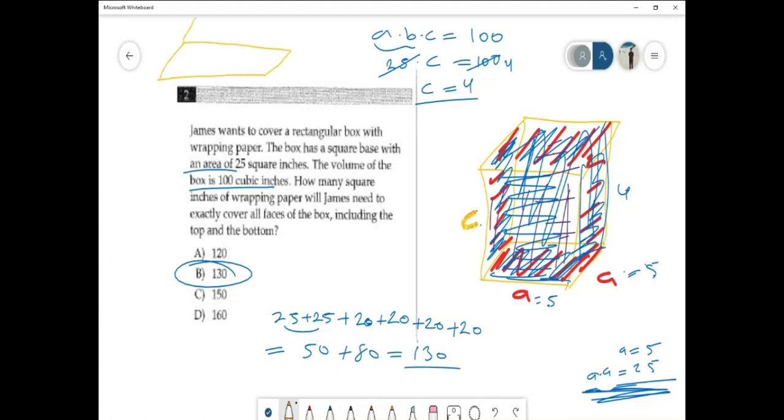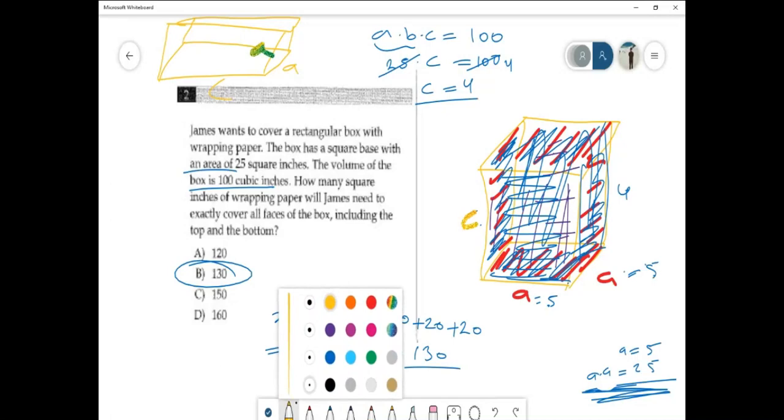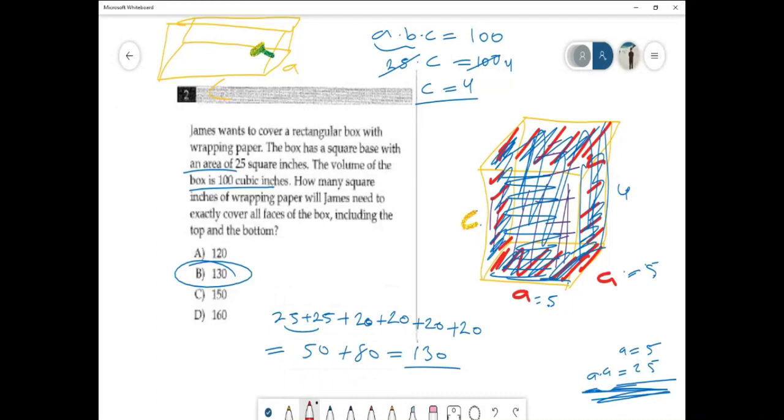No. If you place it like this, for example, it will be something like this, right? This side is A, this side is C, and this is A. So it doesn't matter, it's rectangular. A rectangular box has only one side different. For example, if height is different, we call this a rectangular box, but two sides should be equal.